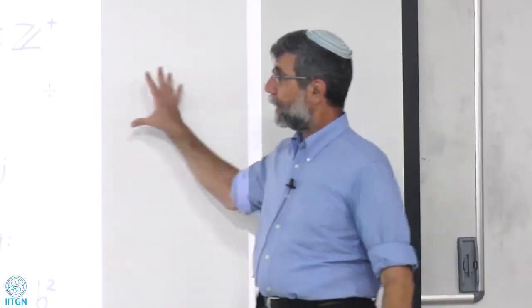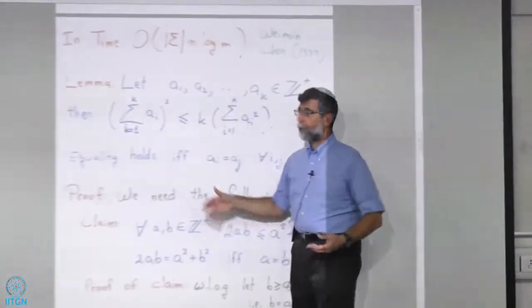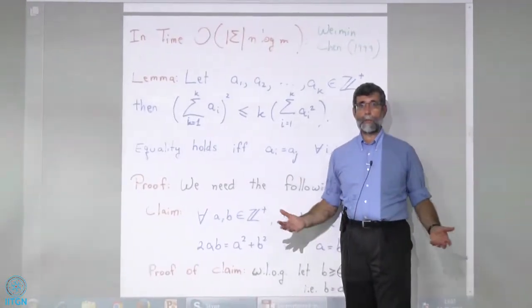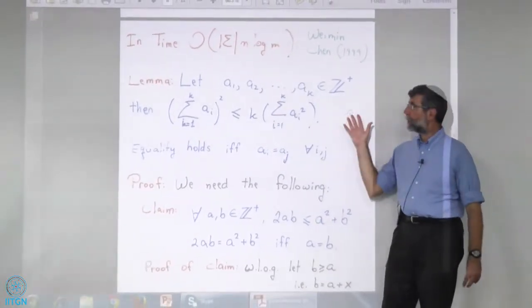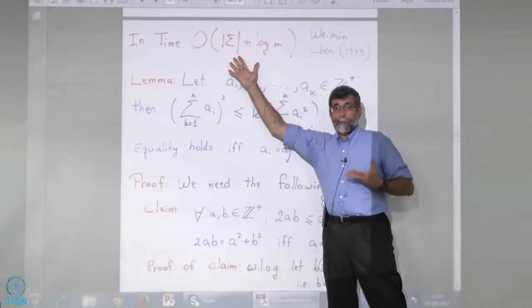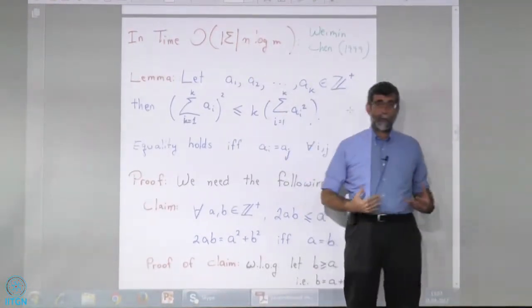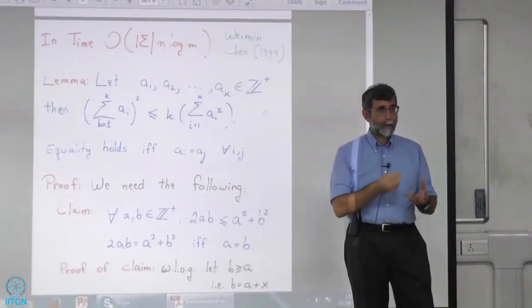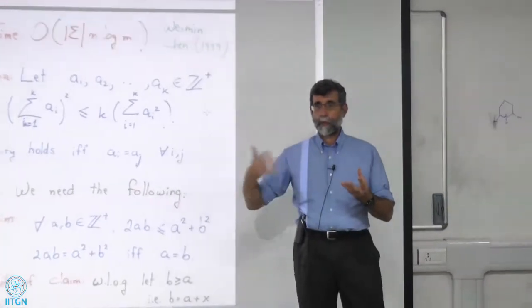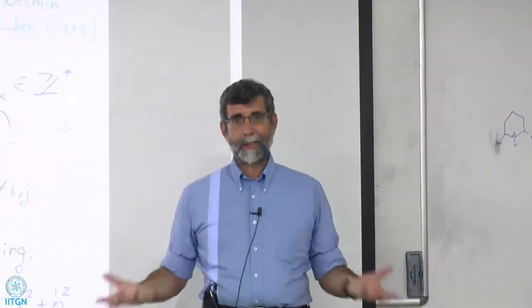So now here, if I just told you here's a lemma and then showed you how the lemma worked, you would say, wow. But the fact is that when you're thinking about the problem, you'll say to yourself, okay, instead of sigma squared convolutions, if I have sigma convolutions, it means that one of the sides, either the pattern or the text, I'm going to actually do a convolution for every symbol sigma, but in the other side, I'm not doing it. So if in the other side I'm not doing it, then I'm actually multiplying numbers, not ones and zeros. And if I'm actually multiplying numbers, I need to know if they're the same or not. That's where the lemma comes in.